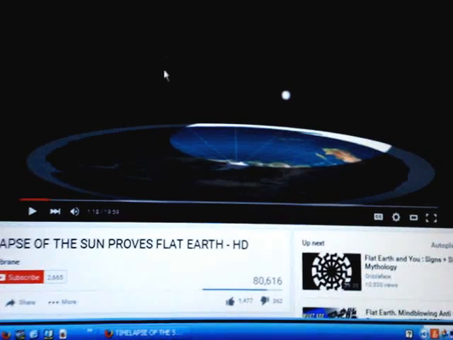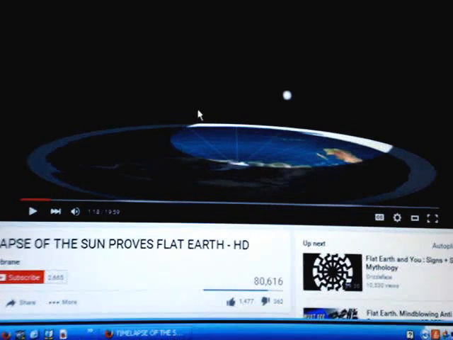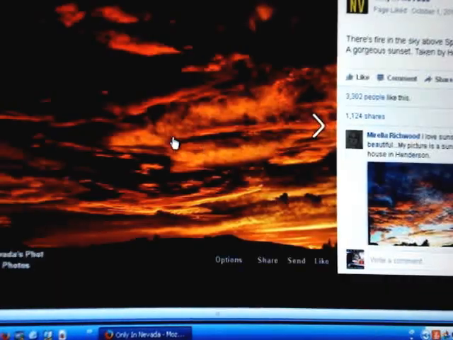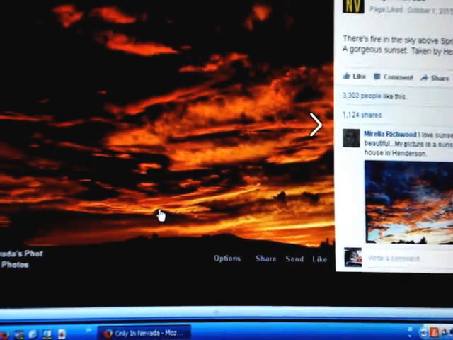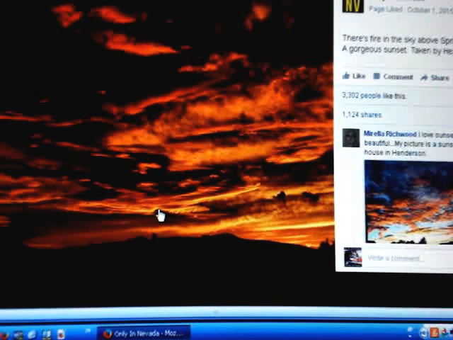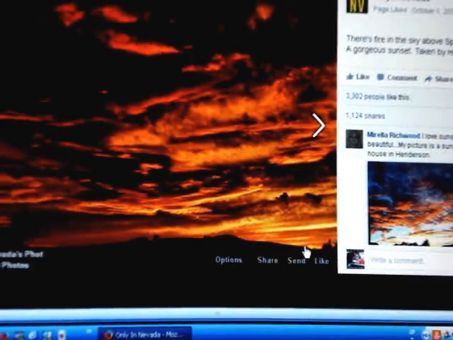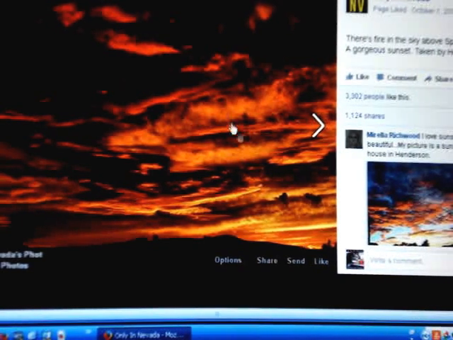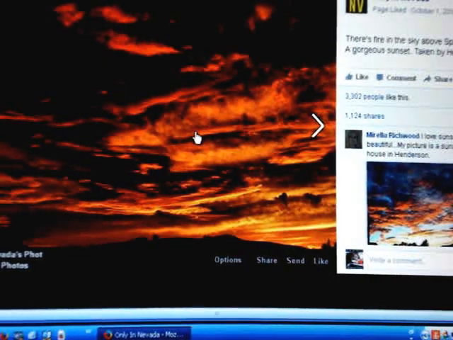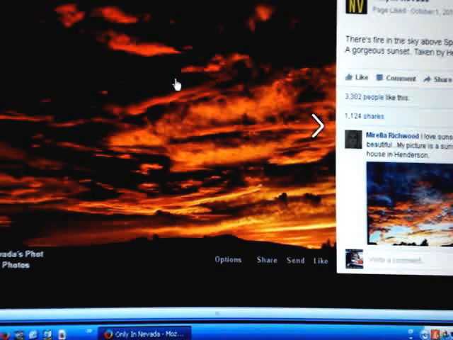Okay, well, there's a little tiny problem, and it's very easily proven that this is wrong. Clouds in the sky. You see them there? Those are clouds at sunset. And what you see is there's a sun that's below the cloud line because it's shining the sun rays right on the bottom side of the clouds. And NASA didn't doctor this photo, by the way. This is just taken out in Nevada.